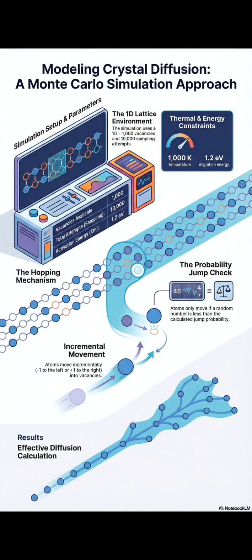I think we tend to view science as these very rigid, absolute formulas. But when you zoom all the way down to the bottom, to the atomic resolution, it's not rigid at all. It's a casino. It's all probabilities and dice rolls. But out of that microscopic casino, we get the predictability that lets us build skyscrapers and airplanes. The stability literally emerges from the chaos. The law of large numbers at work.